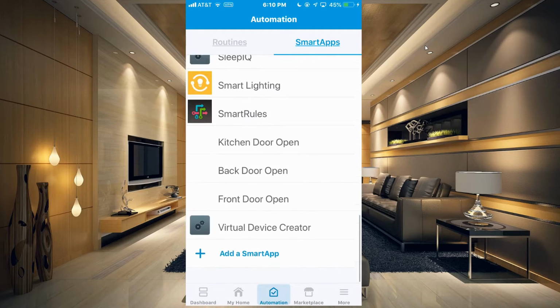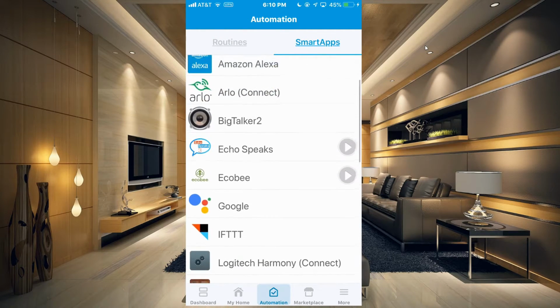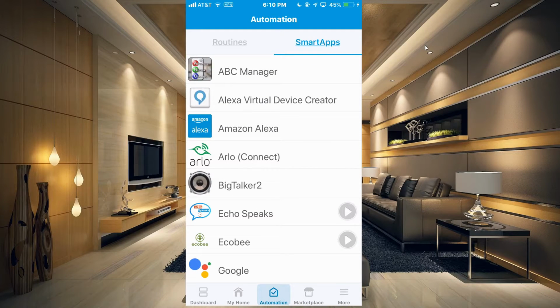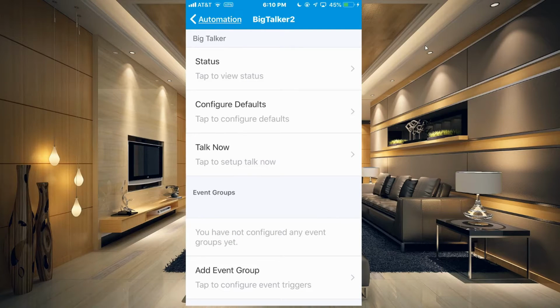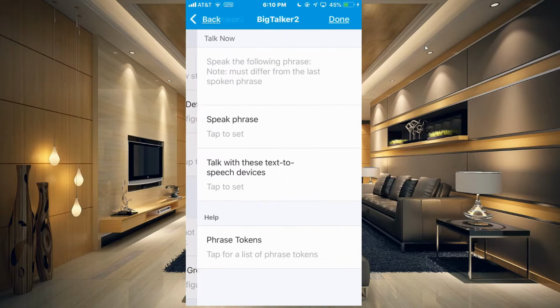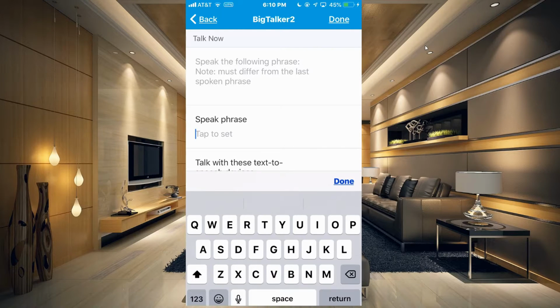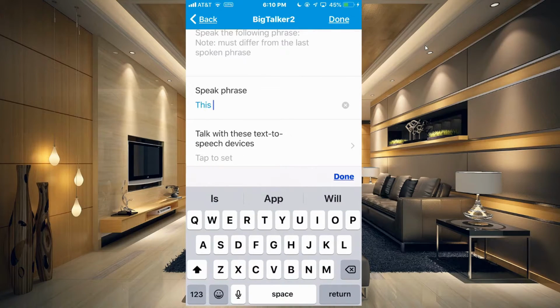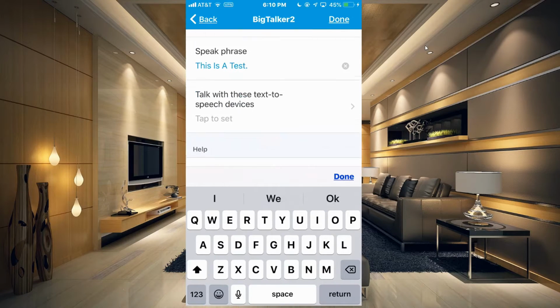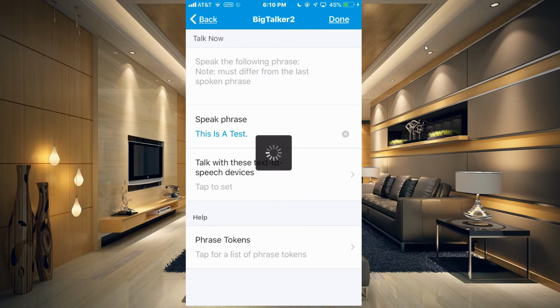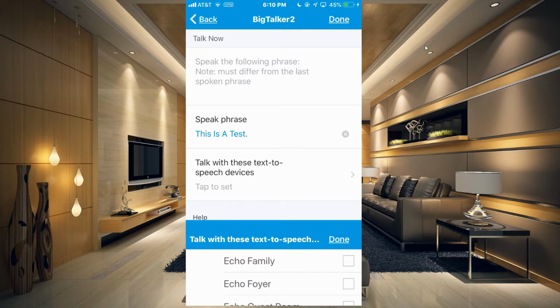So now we will see that in our list. And here it is right here. So now we have that set up. And when you come in here, you can test it. I'm going to say this is a test. And choose a device.